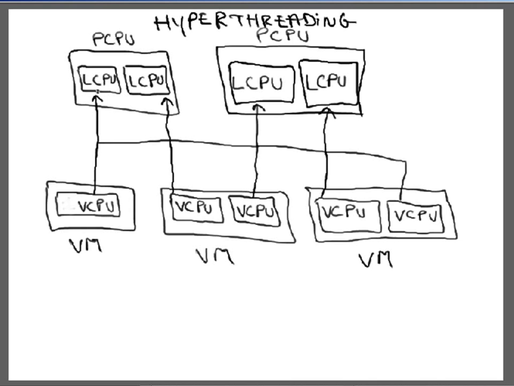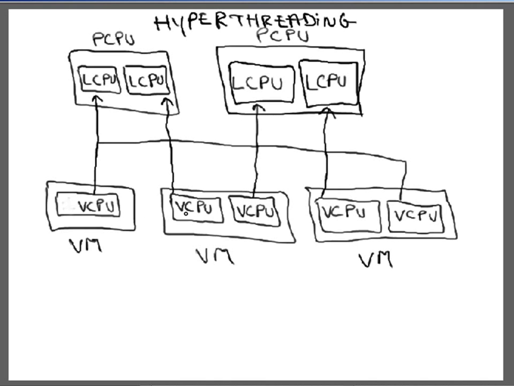Now, the VM kernel is also smart enough to notice that if you have two virtual CPUs that are each connected to two logical CPUs that are on the same physical CPU, on one CPU core, and these two vCPUs are CPU intensive, it is smart enough to know that they're running on the same core. As such, it will move one of the virtual CPUs off of the logical CPU onto another logical CPU that is on another physical core, so on another physical CPU. I'm saying the word CPU a lot here, I know, but there's no way around it.